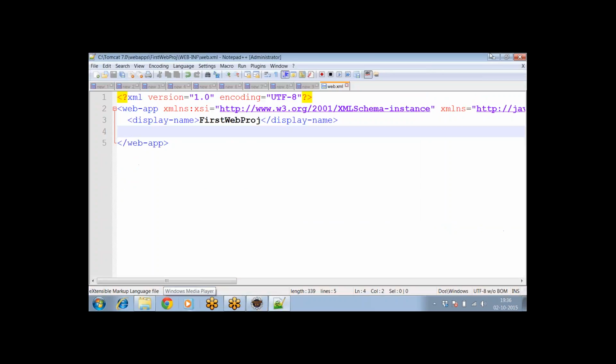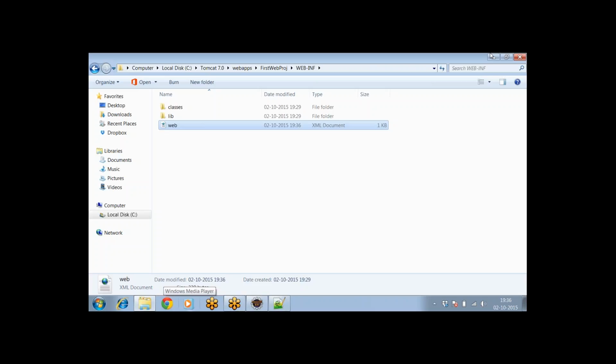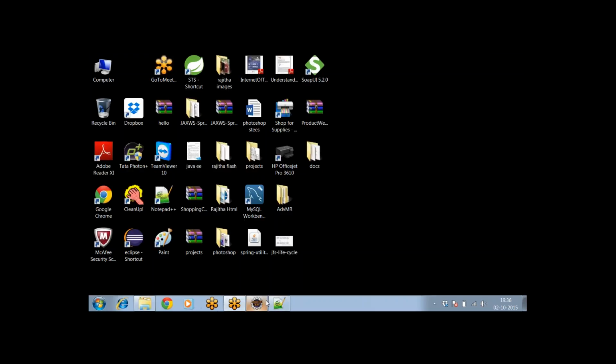Now the question is, I would like to access that resource, that image file, which is in the web application. How can we access that resource? You see, we have added it to that web application so that your clients can access it, so that we can share it with everyone through the web, right? So let's see how to access it.